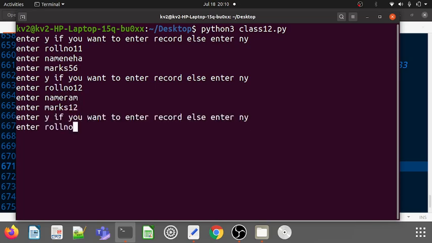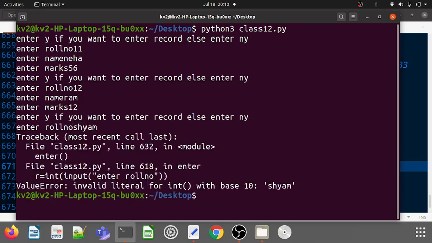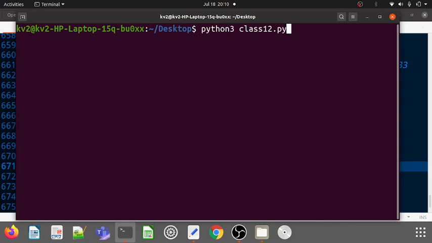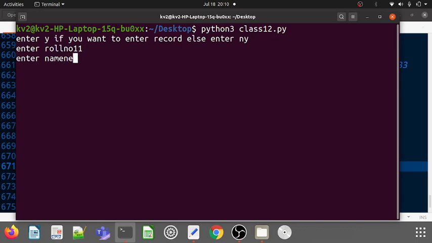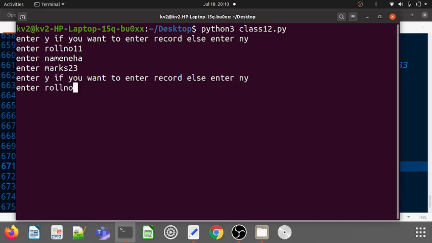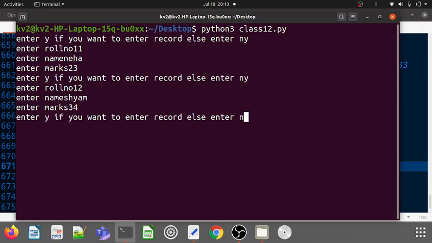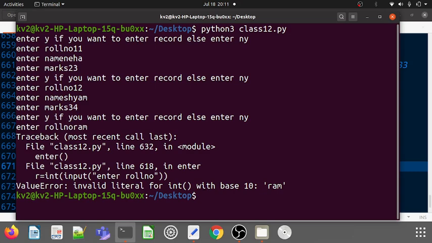Then Y, Sham. Sorry, again. Y. Roll number 11, name is Neha, marks 23. Yes, I want to enter roll number 12, name is Sham, marks 34. Luckily. Y. Ram. Again I did the same mistake.